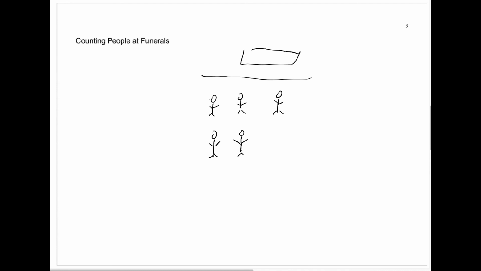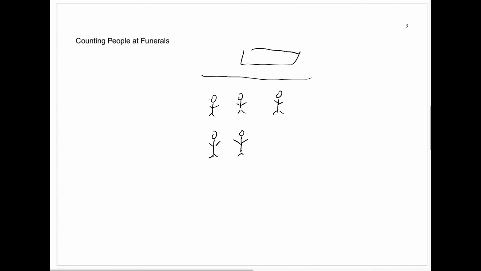And of course, the reason I picked funerals instead of things like weddings is that each person can be expected to have exactly one funeral. You don't get to have multiple funerals. The funeral is dedicated to just you by yourself, and you get one of them. So why should it be that the average size of a funeral is the same as the average number of funerals that you would expect to attend in your lifetime?